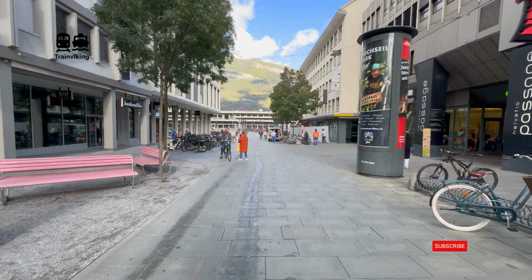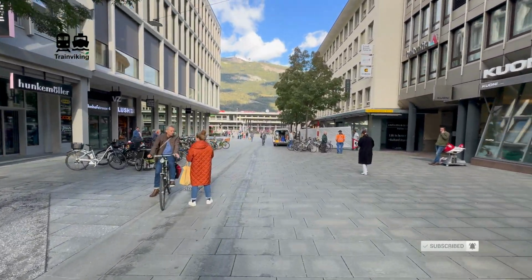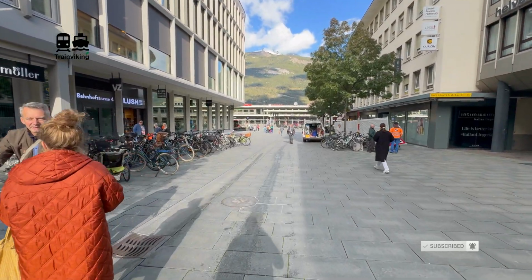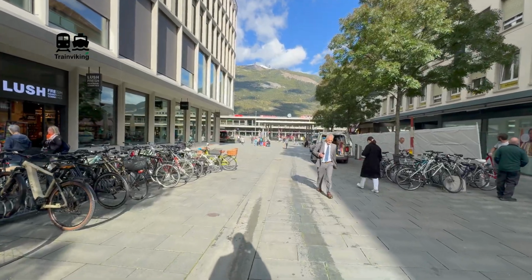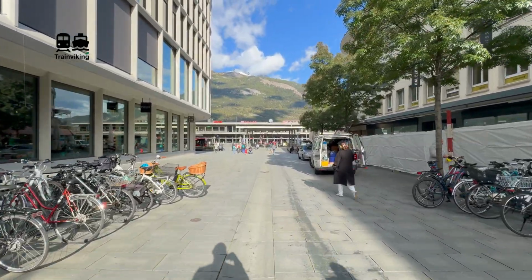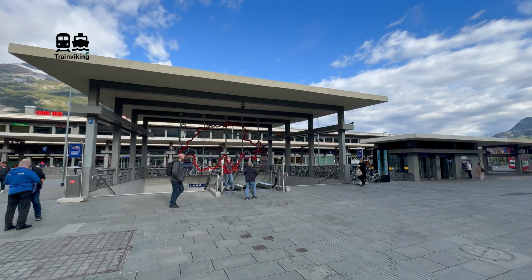Like basically all my videos, I first show you briefly the railway station where I departed from, then I show you the trains. And some views from the train, obviously, because this is where this trip is all about. If you are not interested in the railway station part of Chur, you will find chapters for this video on YouTube, so you can skip straight to the part that you want to see.